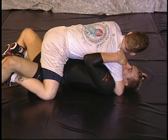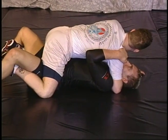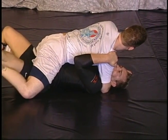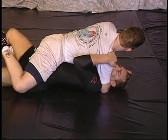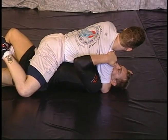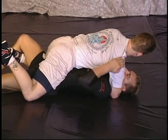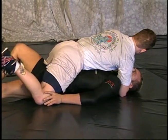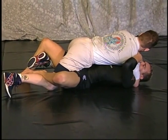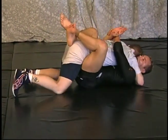Now what I've got to do, because he's got my leg grapevined, okay, and his hips are into me, hips are down, okay? What I've got to do now is straighten this leg and get it free. Once it's free, I put it flat on the ground. Now from right here, with this other hand, he can punch. So sometimes I'll just put my hand on his bicep. Now from right here, keep it tight, use your hand, bring your leg underneath his leg. Okay, I do the same, I control. I do the same on the other side. Straighten my leg, put it under the other side. He's now in my guard.